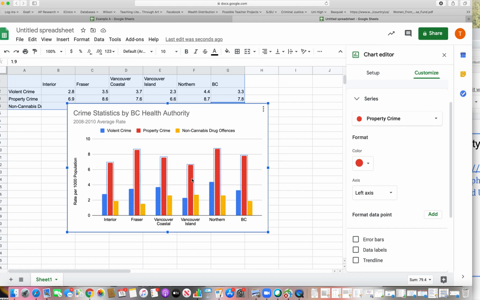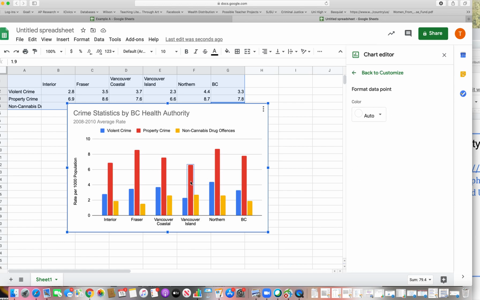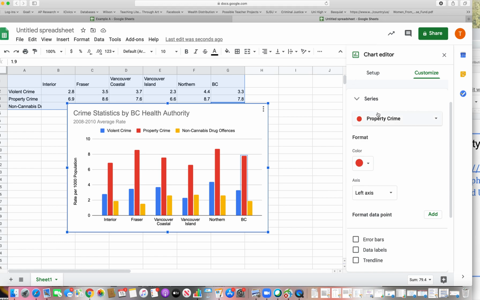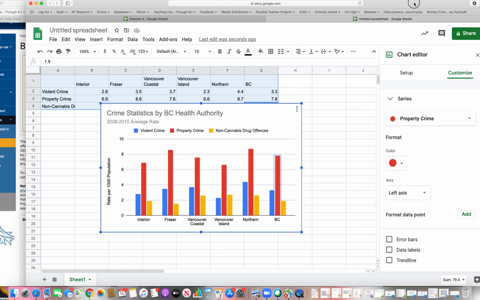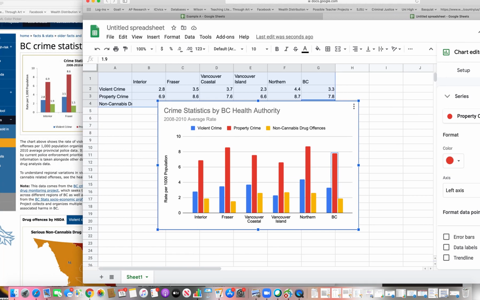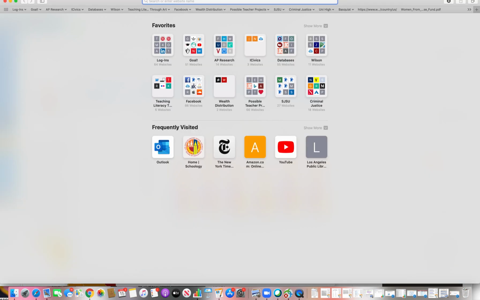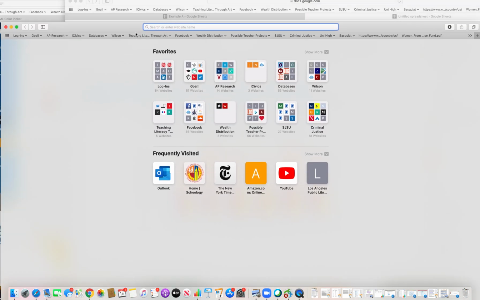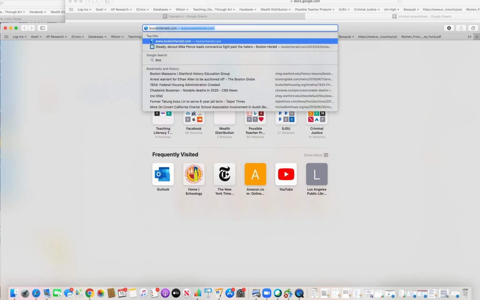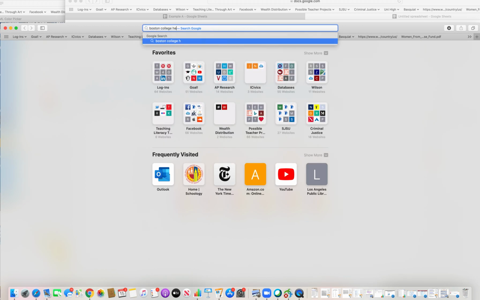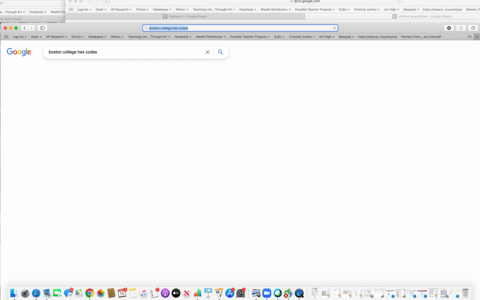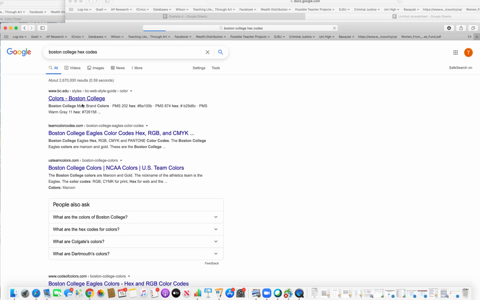So at that point, that's where we are going to ask you to include some of your colors, right? You're going to include some of your colors. And so this is how you would do that. So let's say, for example, if it's a college, you might search the hex codes, because that's what they're called. So you would go in and search, let's say your college was Boston College hex codes. Let's see if they come up. I know the UCLA ones do. So colors, Boston College, yeah.